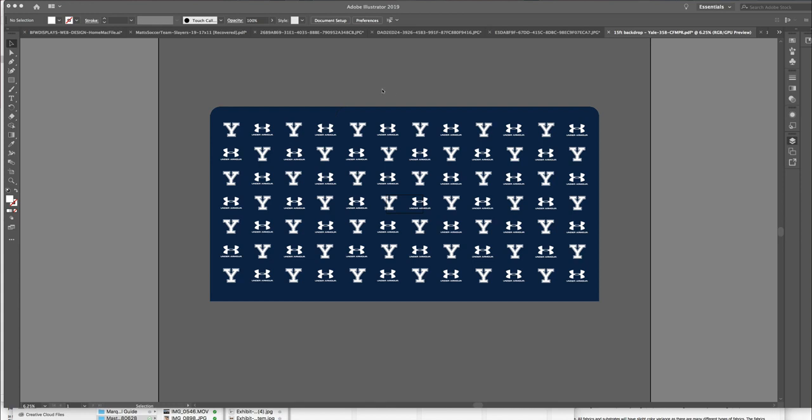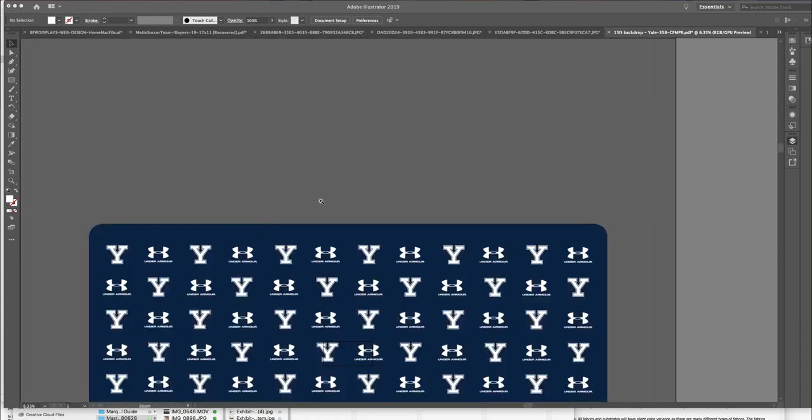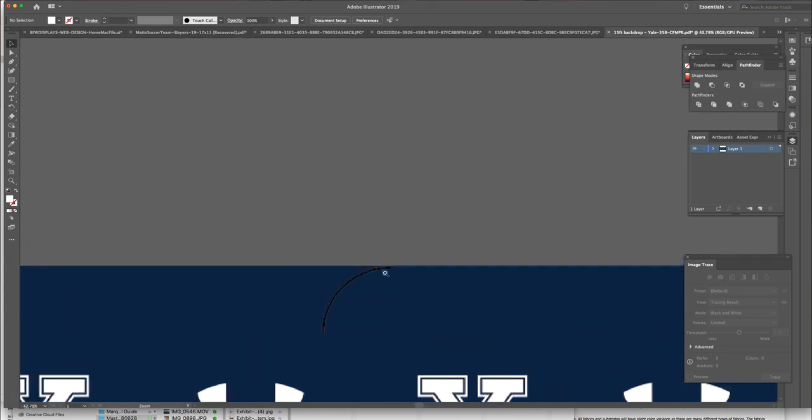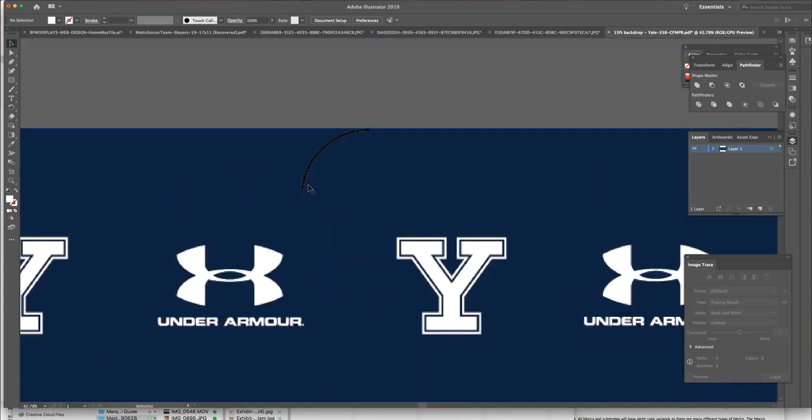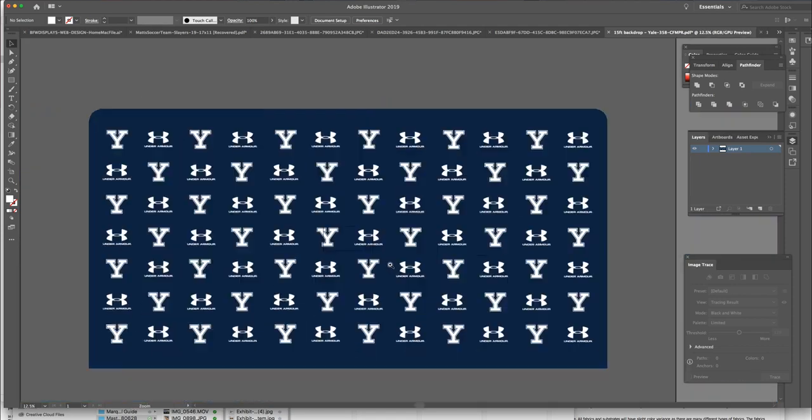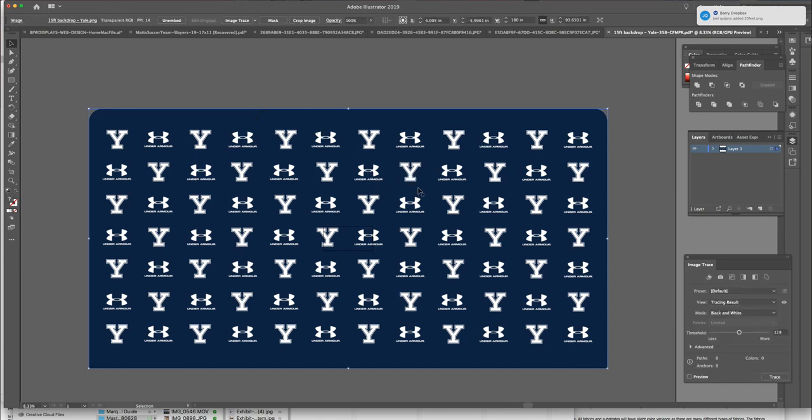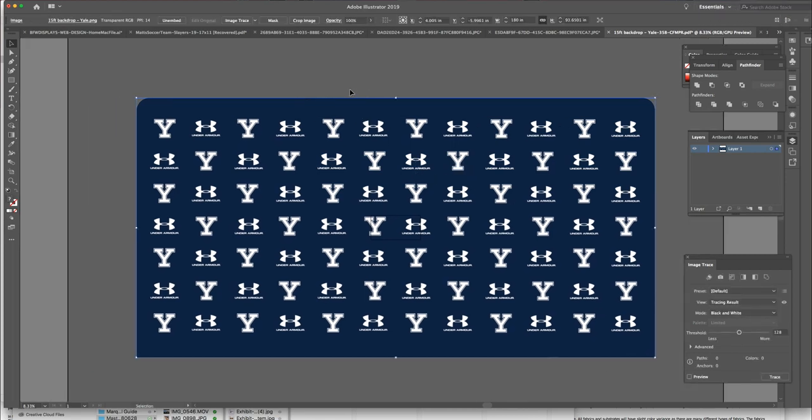It goes through 3 different channels before production, and if any channel along the way sees something, like for example, this particular file has this weird black rounded corner here, we'd like to be able to take that out if we need to. This is a flattened file, which means it's raster, and raster files of course aren't layered, which means we cannot edit them. It also means it's not vector.